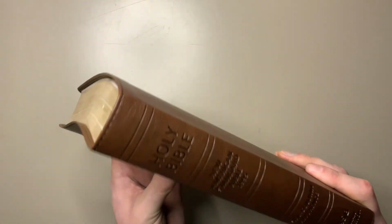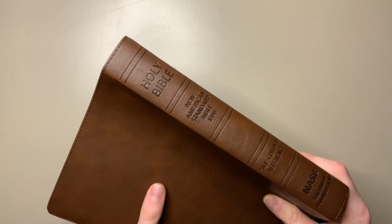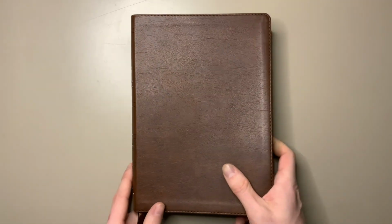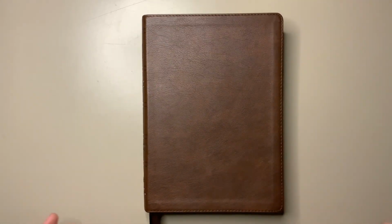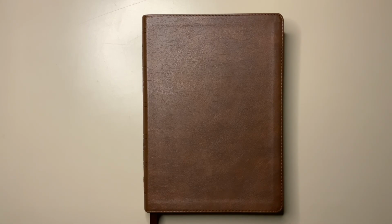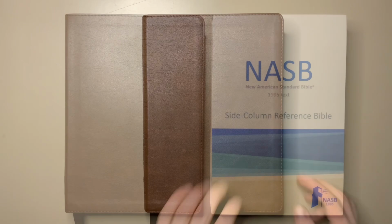So this one is going for around $35, $38, depending on where you get it, which is quite affordable for a Bible of this caliber. The leather edition of this one is going for around $65, and then obviously the prime edition's around $200, which is pretty average for a premium Bible. So there you have it.